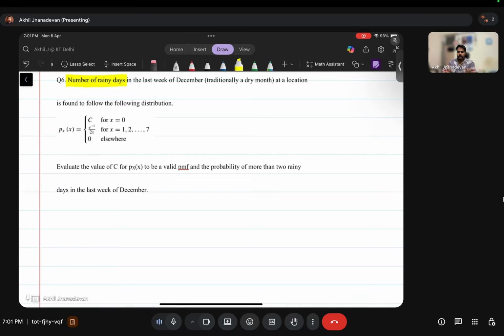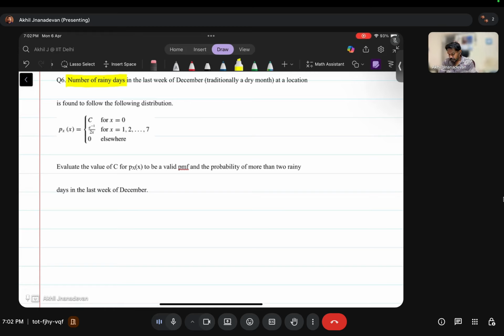So first we will be discussing discrete random variables, and the probability for discrete random variables we call PMF, that is probability mass function, right? And for continuous random variables we call the probability distribution PDF, that is probability density function. One is the probability mass function, for discrete random variables, and the other is the probability density function, for continuous random variables. Only that needs to be clear, and next we can follow.